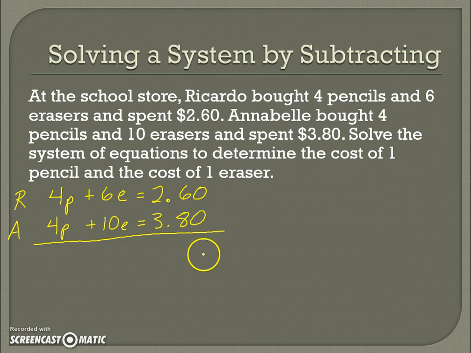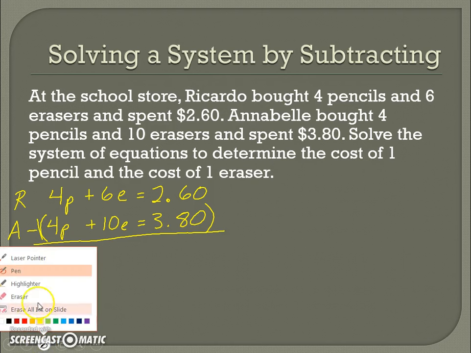So the way that you handle this situation is you make everything negative in one of them, or you run through a negative sign. So really what you're doing here is you're kind of distributing a -1. So this times -1, this times -1, this times -1. And what that does is just changes the signs of everything. So when you're subtracting, all you need to do is change the signs of all these different values. So that's what we're going to do.